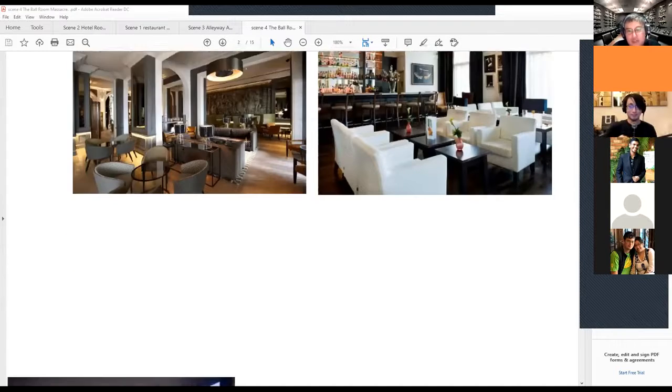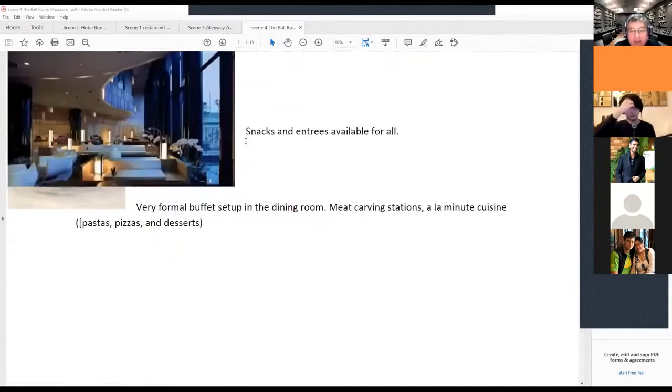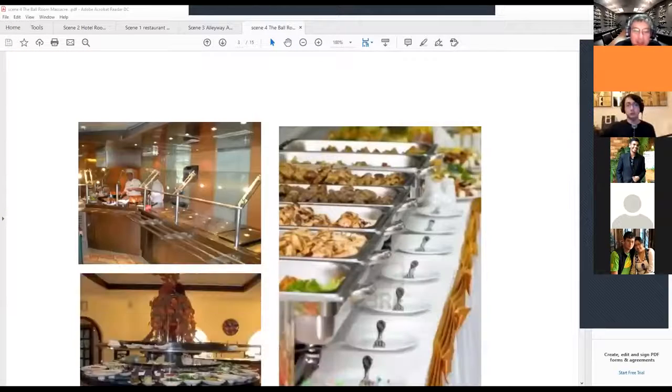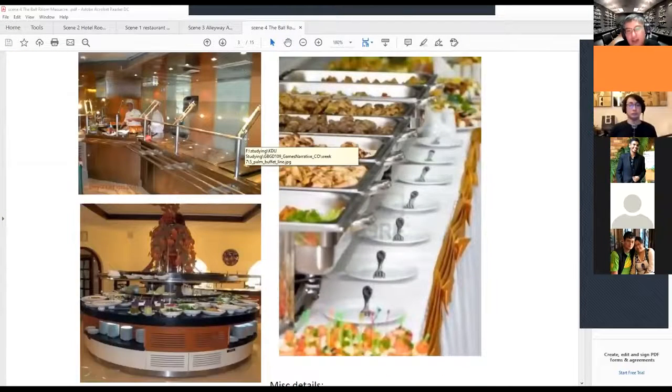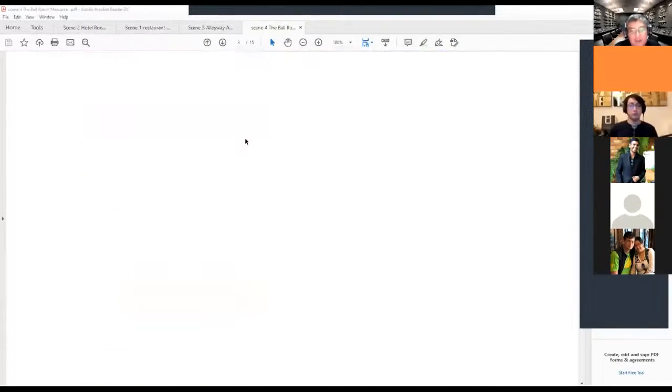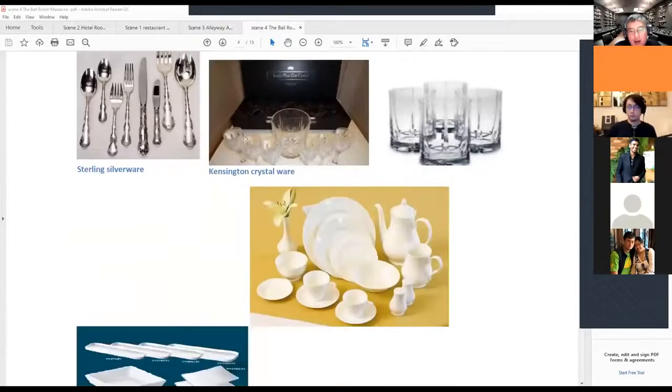So here you have other shots of the same location. Formatting's gone a bit off, but it shows you also the fine dining, the restaurants, the food, everything. So we had it all done. This was research, and this was for one scene.